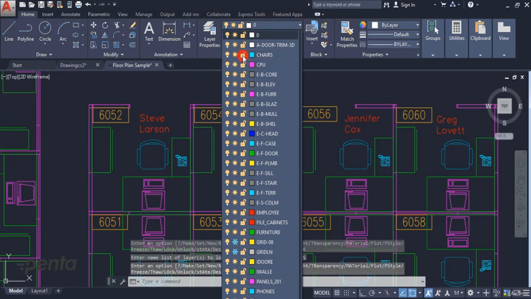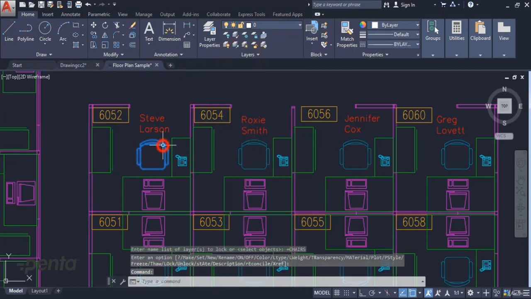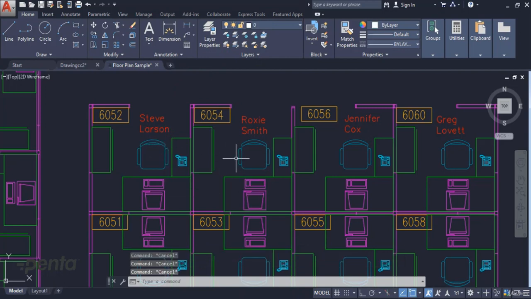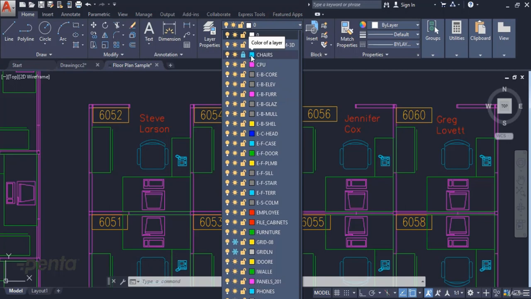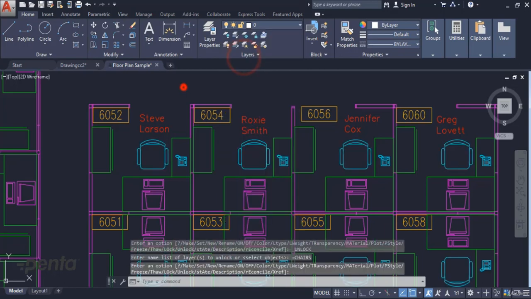For example, here I can click the lock button in order to prevent these objects from being edited. When you hover it, you see a lock. It prevents accidental editing. We can change all of their colors in one single window. Here you can see it uses the yellow cyan. We can select red and color all the chairs red. Layers provide us with these advantages.